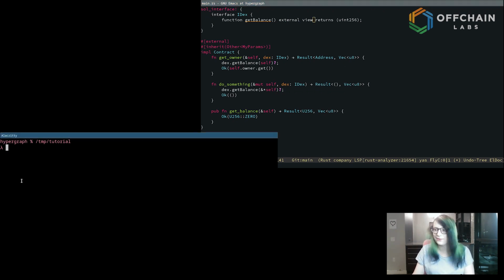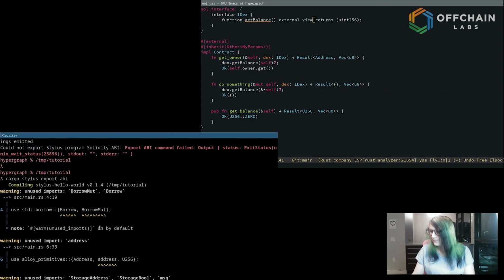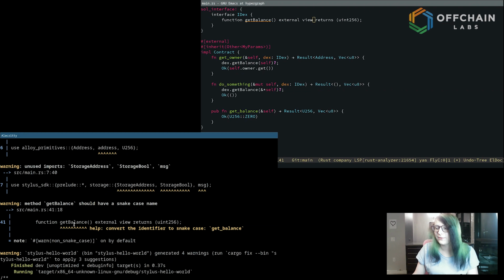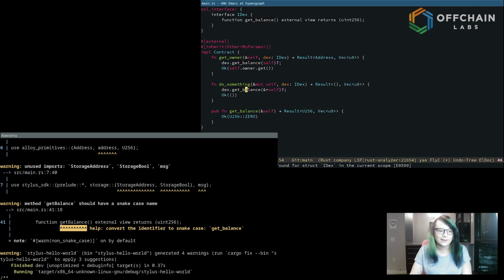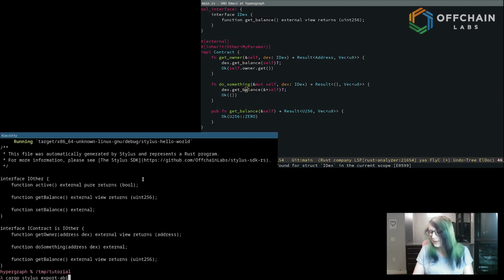And let me make sure, I see that we have a warning. Let me just make sure we're good. So, we're fine. Oh, right. We're getting a warning because this is an interface that is camel case, and in Rust we use snake case. So in all of these macros, whether it's sol interface or in the external one, you can always just write in snake case, and it will convert it to camel case. Notice when I actually export the ABI, it's been turned into camel case. So when it comes to method selectors, just do it in the language's native way of writing things.